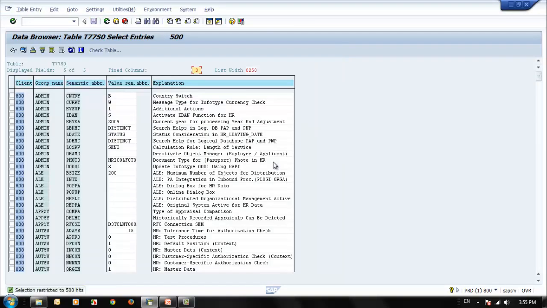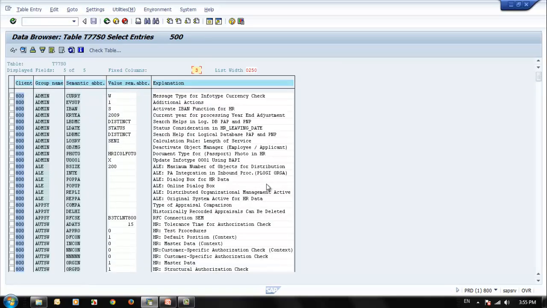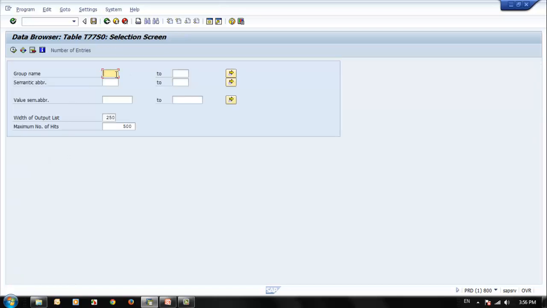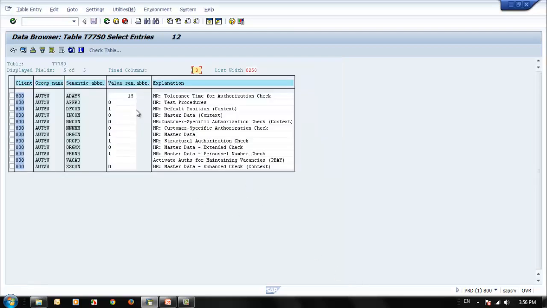Let's see what they have. All the information related to HR should be here. So these are all the HR related information.